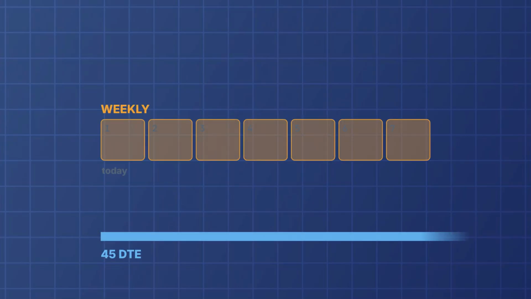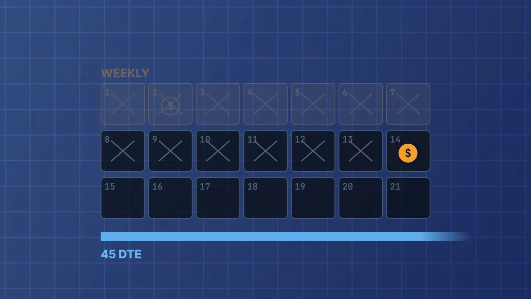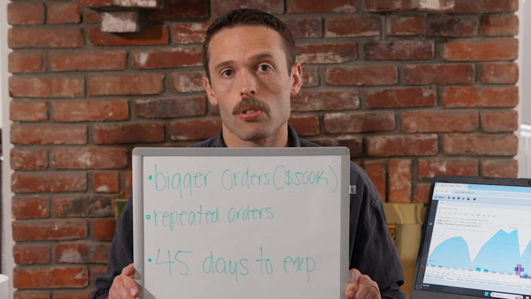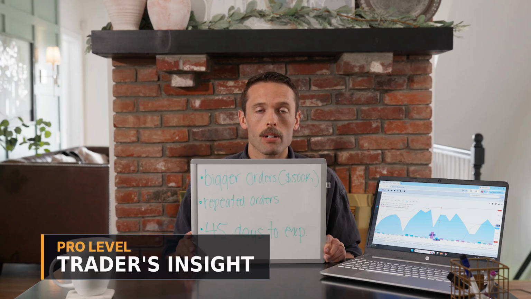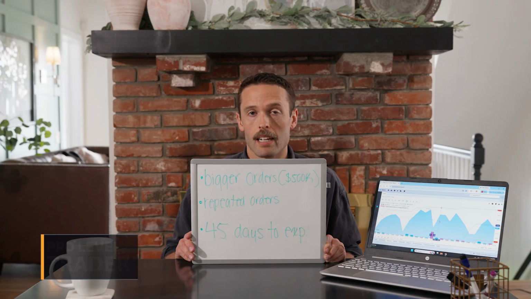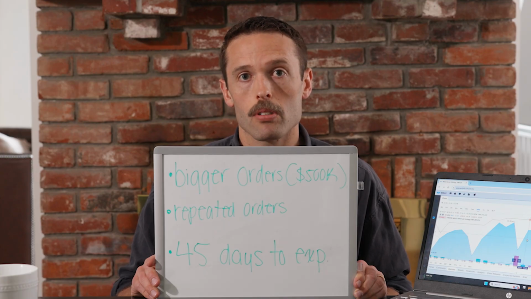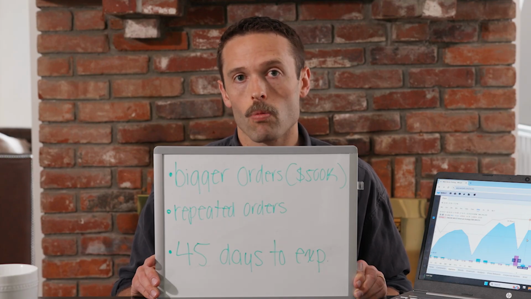If you take a weekly expiration, you might be right that SanDisk or Micron is going to announce some big news that would send the stock soaring. Instead of doing it 2 days from now, they announced the news 2 weeks from now. And you missed out because you took the shorter expiration and you are already out of the trade. That's why I always recommend taking at least a 45-day to expiration option. That way you have time for the trade to play out. You have time to let the trade and the thesis work in your favor.